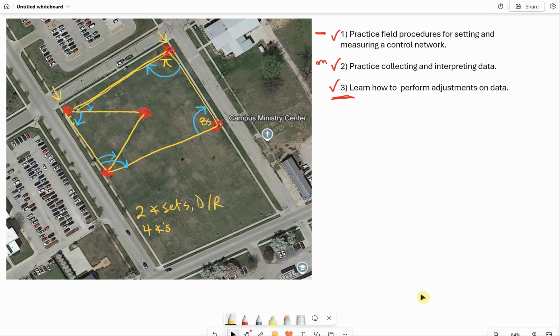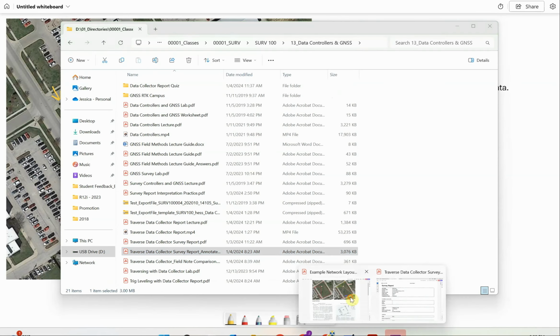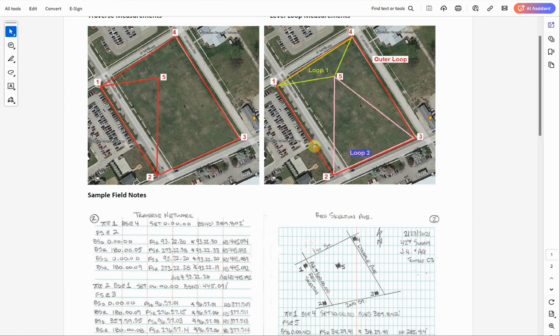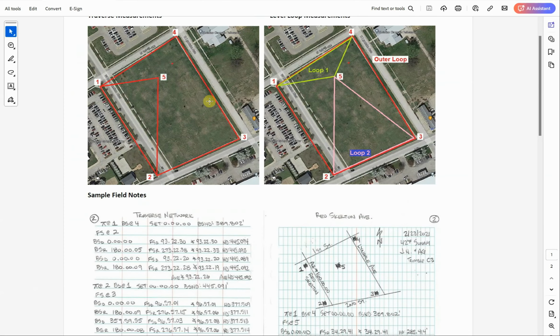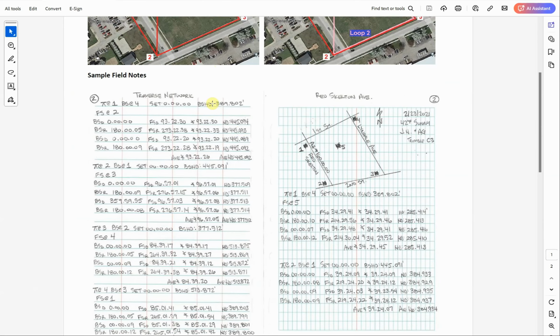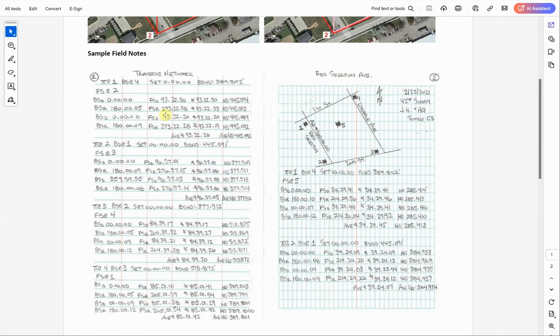I'm going to take a minute here and look at an example that I have. So this has been provided in the course site. It shows, similar to what I just demonstrated with the sketch, but it also shows your sample field notes. So for the traverse, you should have occupy, back sight, foresight numbers.